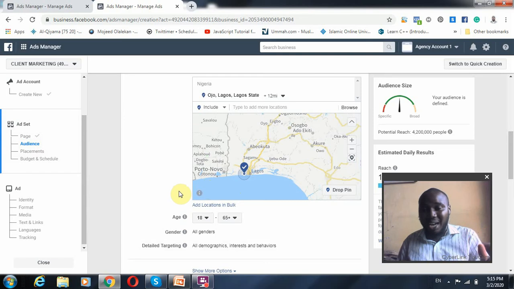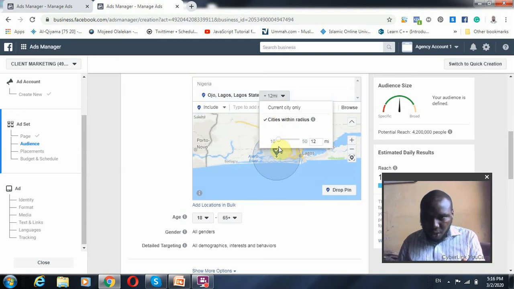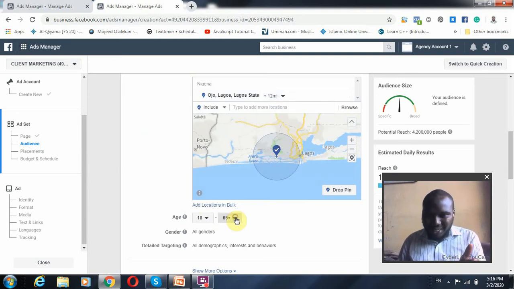You can even create more than one ad in order to target and see what works for you and what does not work. Okay, let me say I want to use this one to target Ojo, Lagos, within Lagos State, and I just want to take this radius.